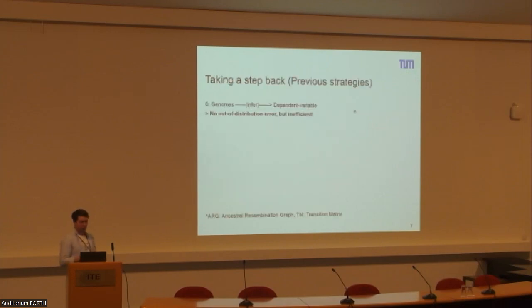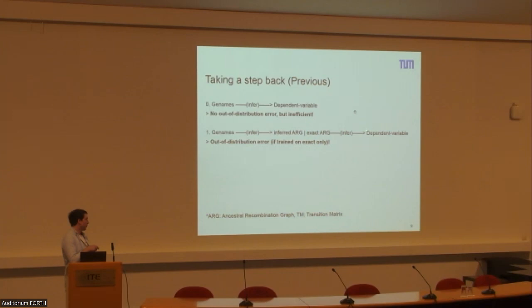And of course, there's also a strategy 0, which is to just use the genotype matrix or genomes themselves and do some inference. And there are no out of distribution issues because you're really using the data itself. But it seems to be rather inefficient due to the large, unstructured way in which the data is presented. And then there's the second strategy, which is how I attempted it in my graph neural network paper on the beta coalescent, where I trained on exact ARGs to infer some demography.